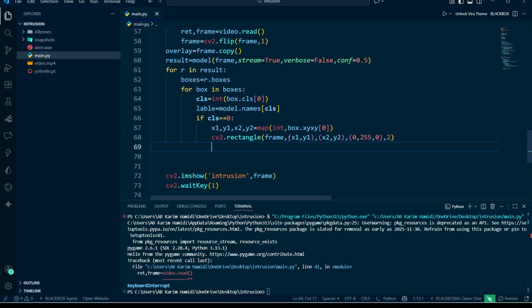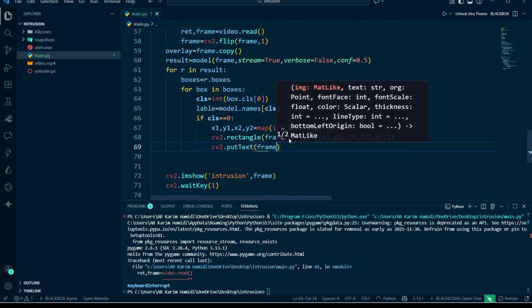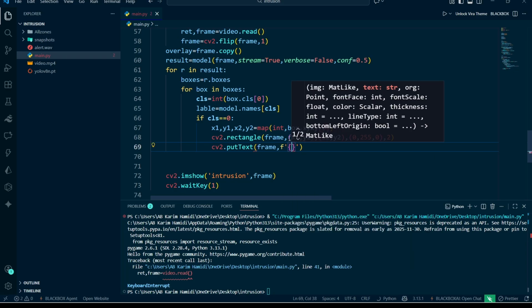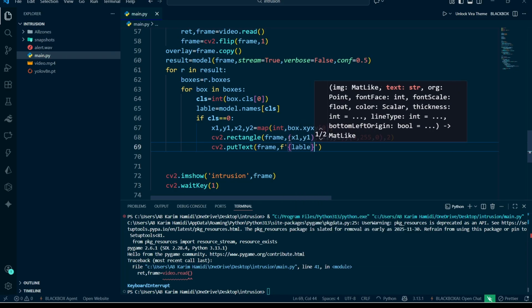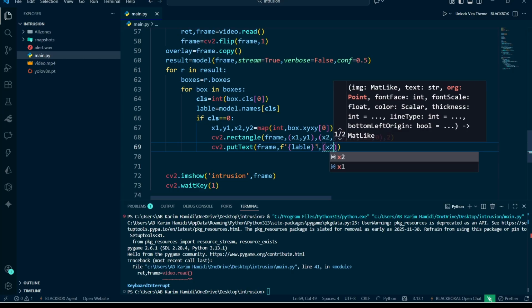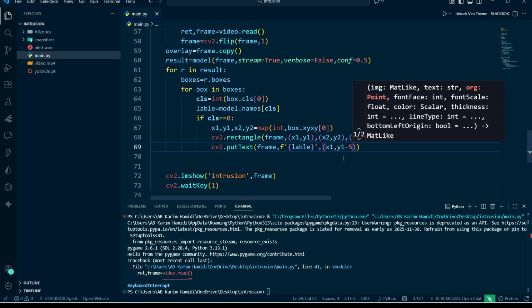Also we can say cv2.putText, with frame, and we say label. Label means 0 means person. When cls is equal to 0, it has detected a person, so its name should be shown here. And the point is x1 and y1 minus 5, because we want it over the rectangle.